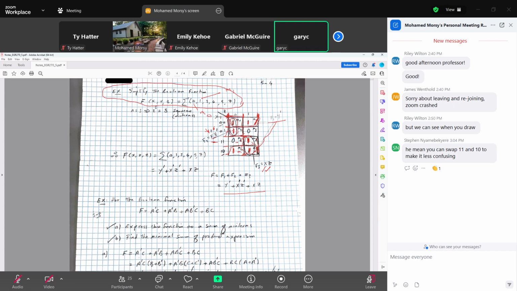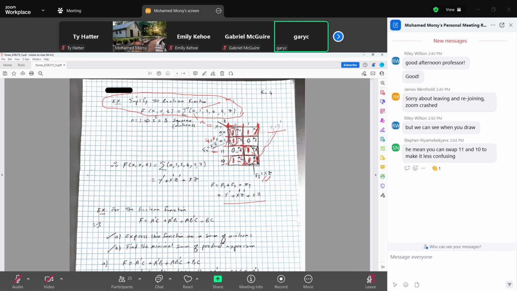Professor? Sorry, I just realized one question. Yeah, go ahead. Why aren't M0 and M1 grouped together? M0 and M1 are grouped with M4 and M5. This is because if you fold the paper, these ones are at the edges, so they will be adjacent. So we took them in one group. I see.